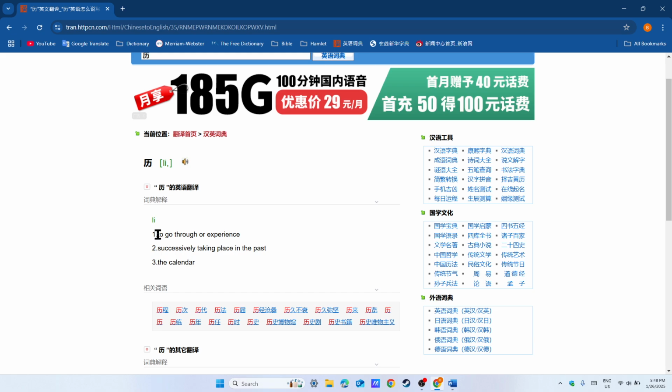Apart from these three explanations, there are a lot of meanings for this word li when it combines with other words. From my point of view, it is better to just grasp the single word meaning, have a glance, and have a rough idea about this Chinese word li. These are the rough ideas.